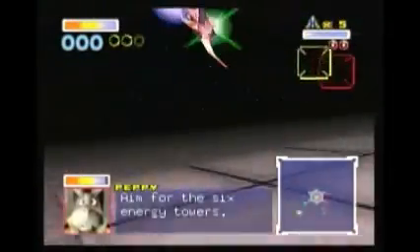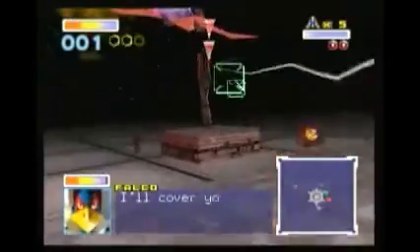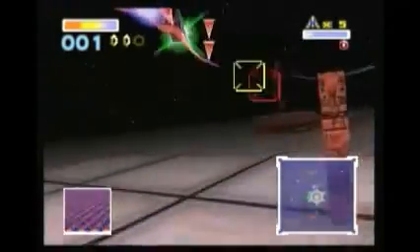See these towers where the electricity is coming from? Just destroy the tops of those for the time being. Now, normally this level would be a lot harder if back on Mission 3 you did not take out Star Wolf and all of them, because you'd have to take out these towers, destroy the enemies, and fight Star Wolf and all of them this time.